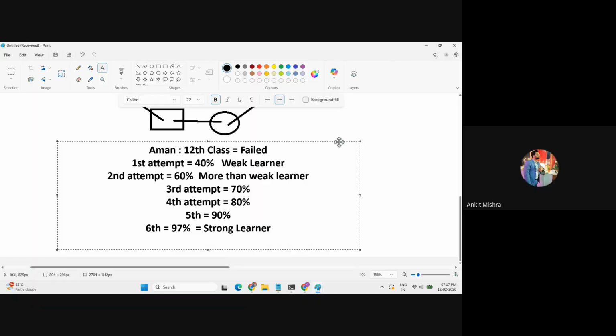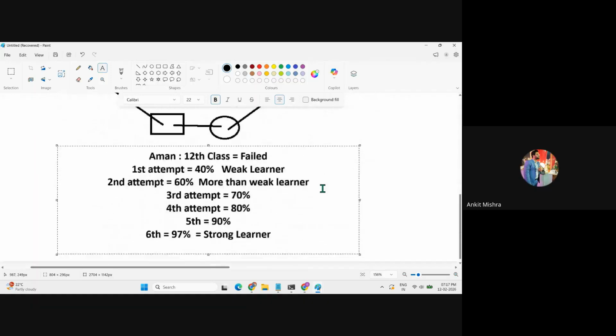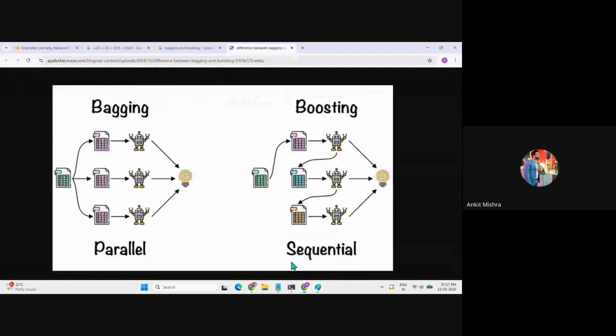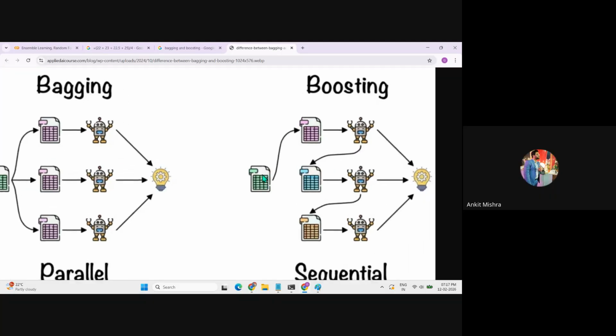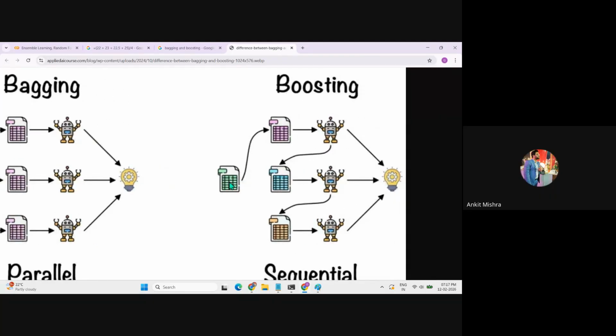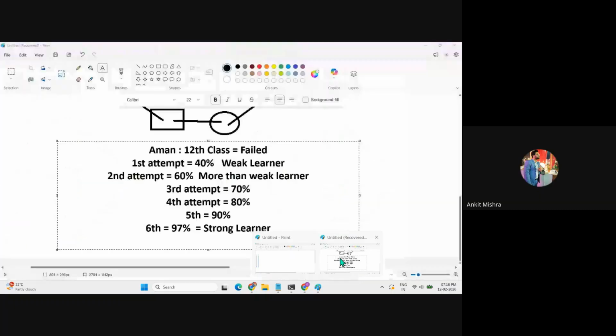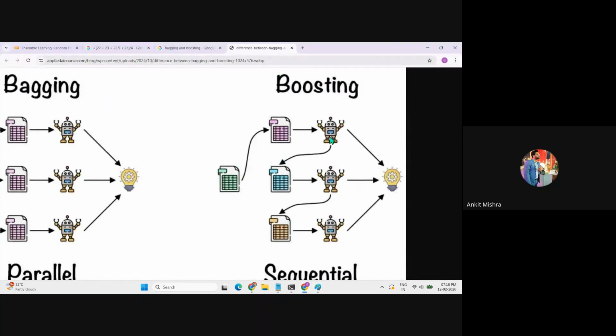So in the boosting algorithm, what we try to do is aggregate the things, and we try to boost the things, right? So we pick the data. This is the original data set. From this data set, we create a sample. Based on the sample, we create a first model, and the first model is not able to perform well. So we generally refer to this first model as a weak learner, right? Now, whatever mistakes have been made by the weak learner, the first learner, all those mistakes will be transferred to the next iteration, right?